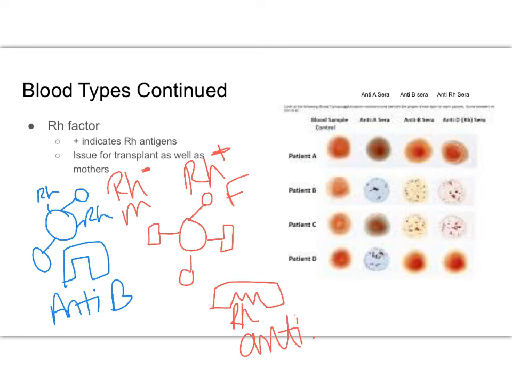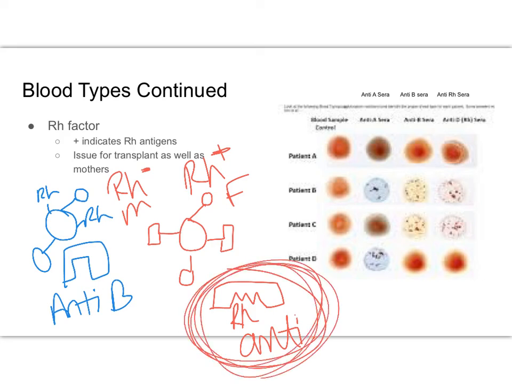However, during the process of childbirth, the mother and the baby's blood is exchanged. It's not exchanged when the fetus is developing, just the nutrients are exchanged. But during the actual process of birth, blood exchange between mother and the baby is going to happen. So that means if the baby was positive, the mom has now been exposed to that positive RH factor, meaning mom now makes these RH antibodies. So now if this couple goes to have a second child and that second child ends up being positive, mom could then attack that child.